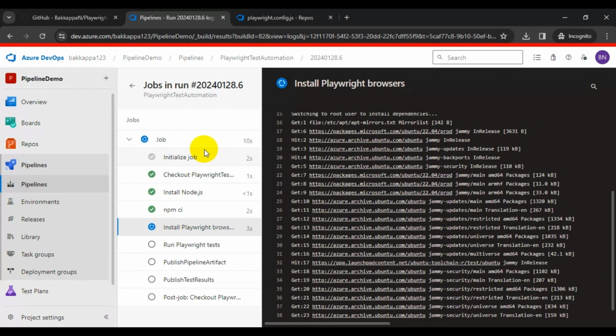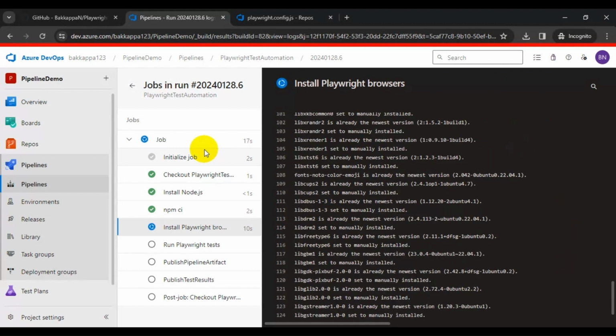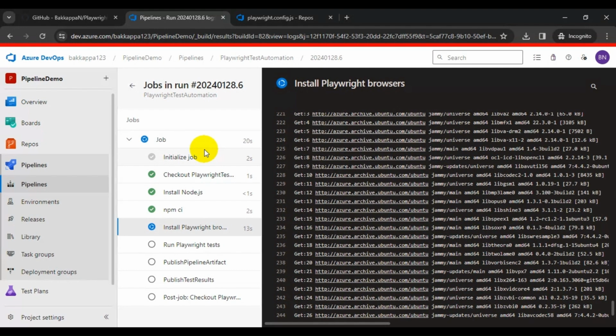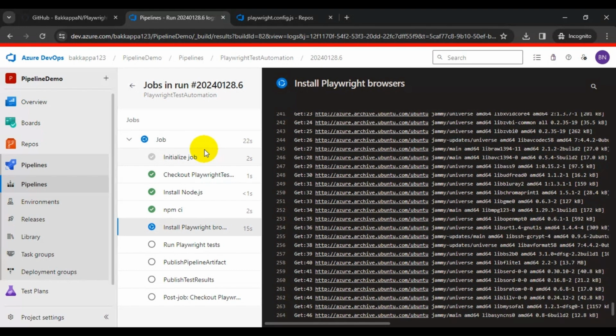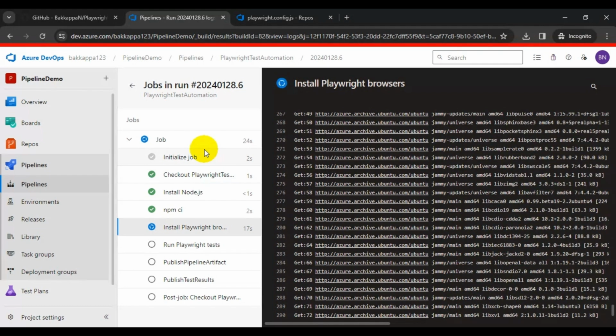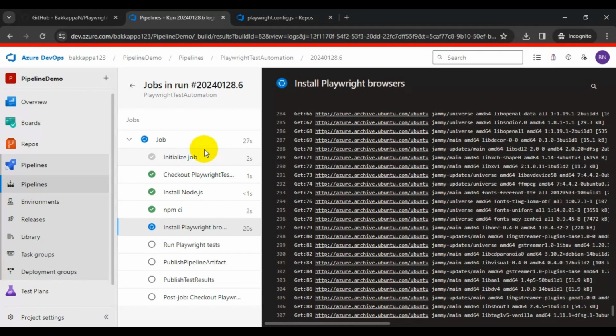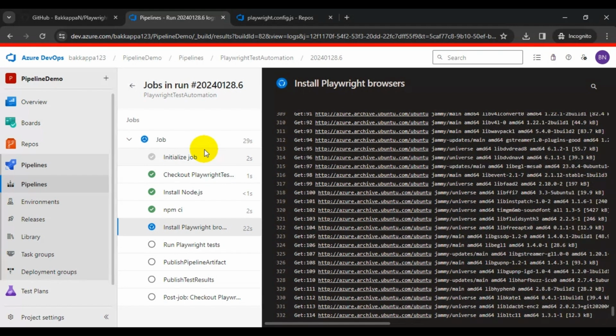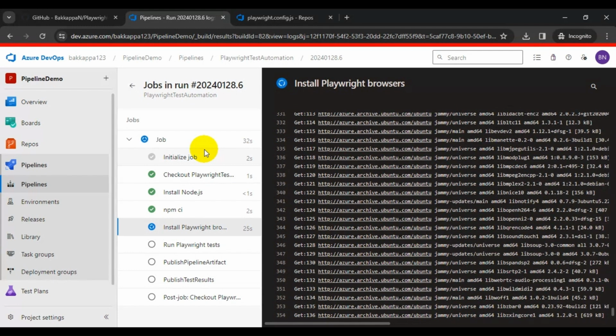So right now we are preparing the VM, and later we will install all the browsers here in this install Playwright browsers task. Once the installation of the browsers is completed, we are going to run the Playwright tests.